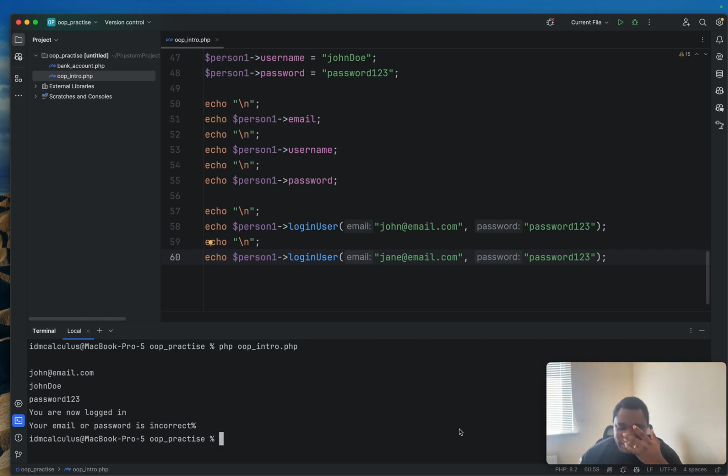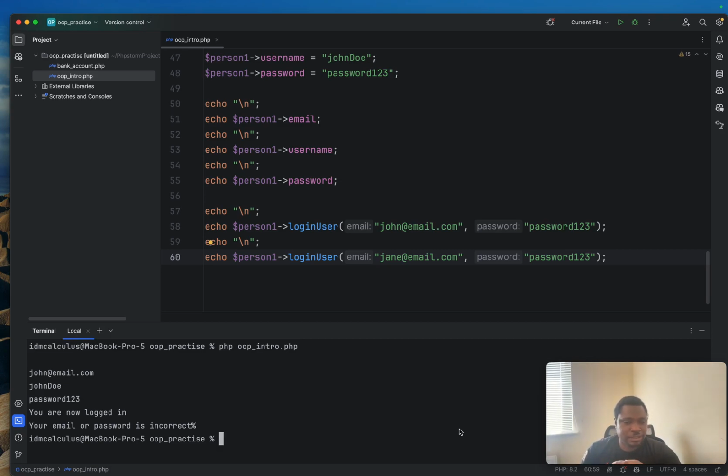For inheritance, inheritance helps us to derive other classes from a particular class. Like you can derive a method and property from another class. So you have a class already and you want to create a similar class. Let's say I have a person class and I want to now create an employee class.